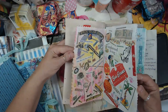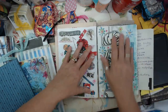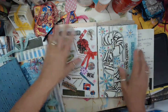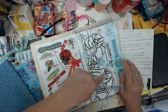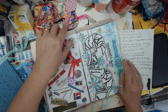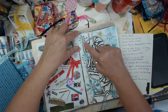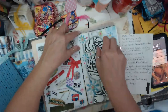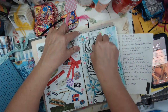So this was my first collage, I think. And then I started doing little pages. And this is a quilt pattern. And the name of the quilt pattern is Drunkard's Path. And that's where you use a quarter of a circle. And it's on your quilt pattern. And all you do is put it on and turn it.